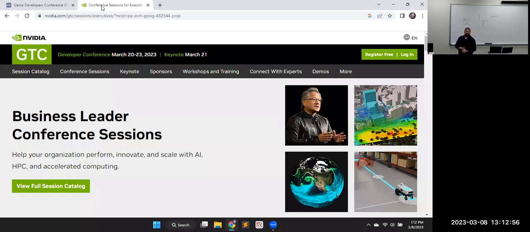NVIDIA's GTC conference. We know NVIDIA because of the graphics, but that's not all they do. NVIDIA kind of has their hands in everything. They make lots and lots of hardware, and then they need to make sure developers, the pathway you all are on, know what to do with that hardware. What software to write to make use of it. So they have this big conference twice a year. It's not exactly split every 6 months. The last one was in September. It kind of varies, but twice a year they have their GTC conference.